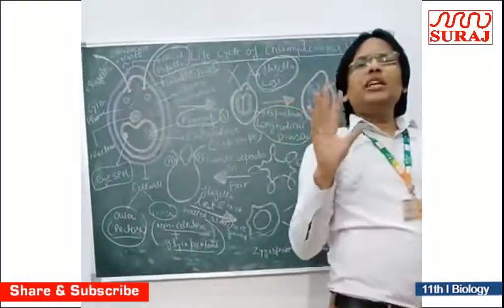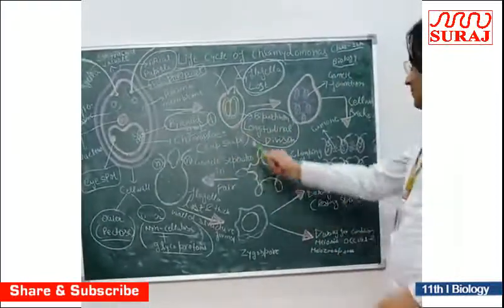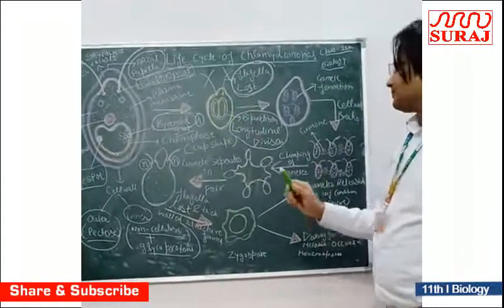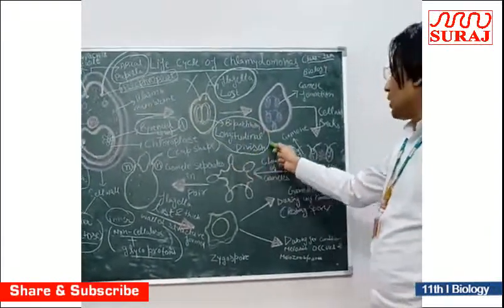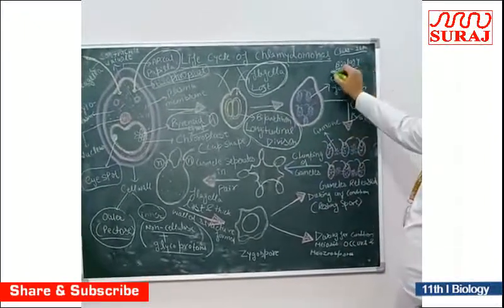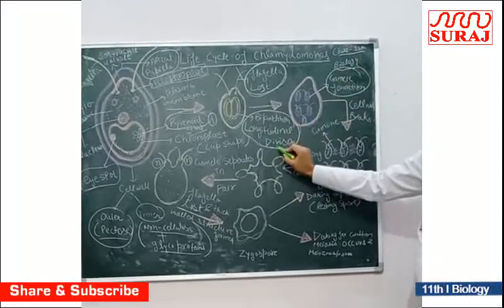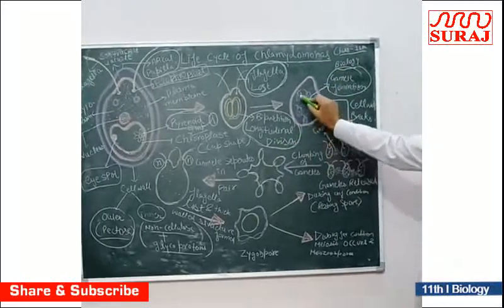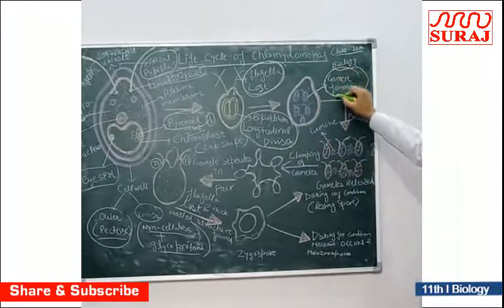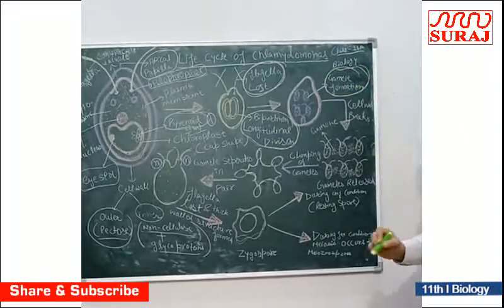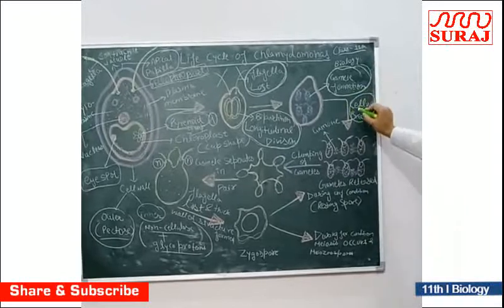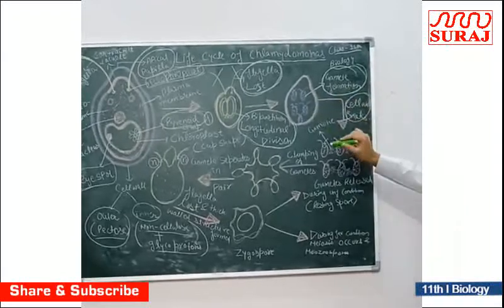The protoplasm divides into two parts. Such type of division is known as bipartition longitudinal division. Next step, gamete formation takes place. After the bipartition longitudinal division, gametes are formed, as seen in the diagram. After formation of gametes, the cell wall breaks and the gametes are released in the medium.